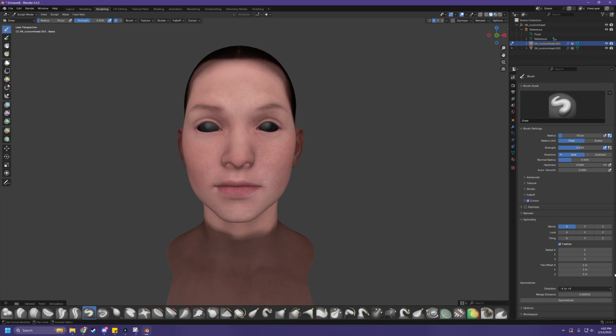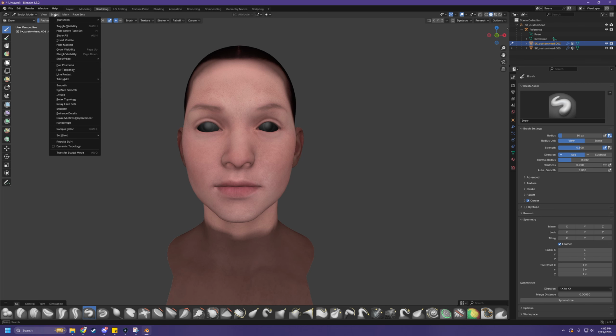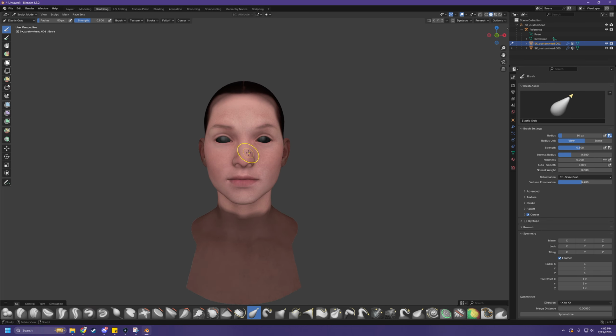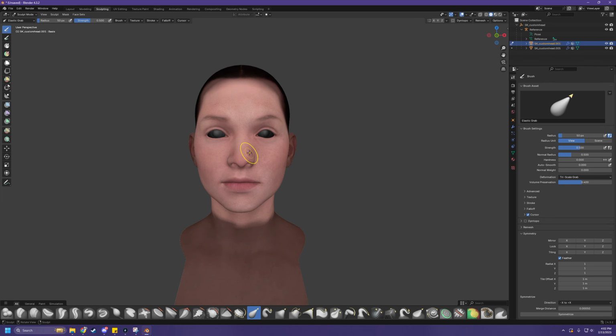Personally, I think I should fix your nose a bit to the center. So over here, I'm going to use my favorite elastic grab and then scroll out a bit to give it more of a grabbing area. And I'm going to scoot it over just slightly. That was too much.